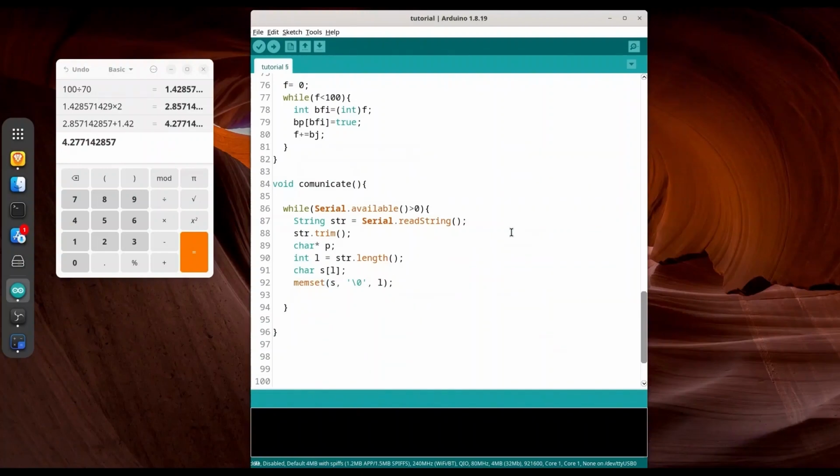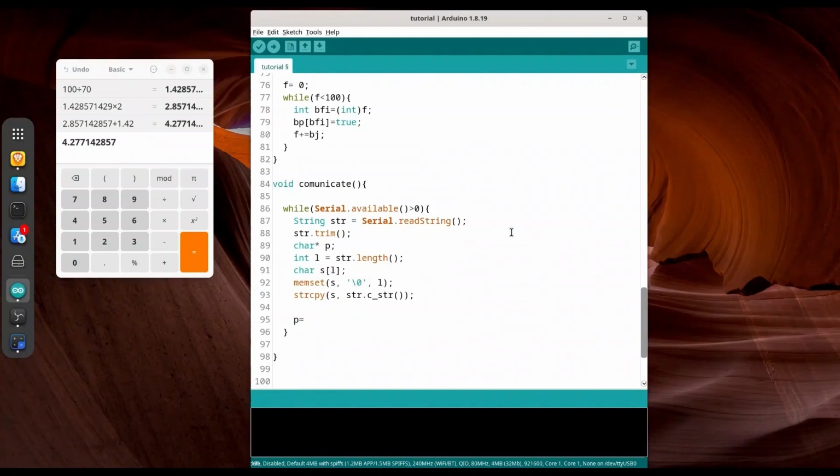All right. Now I'm going to copy the content of this string to my character array with strcpy, s and str c_str. All right. So with this code we turned our string into a character array, and we have to do that in order to use the strtok function.